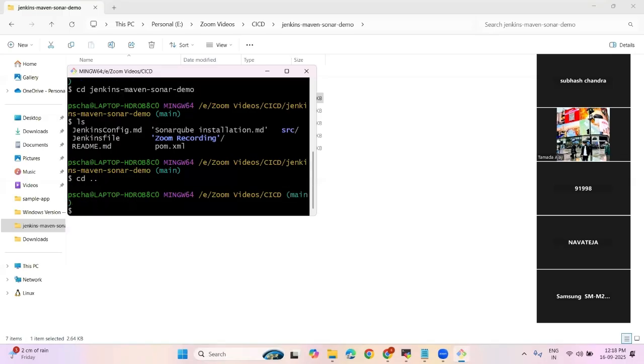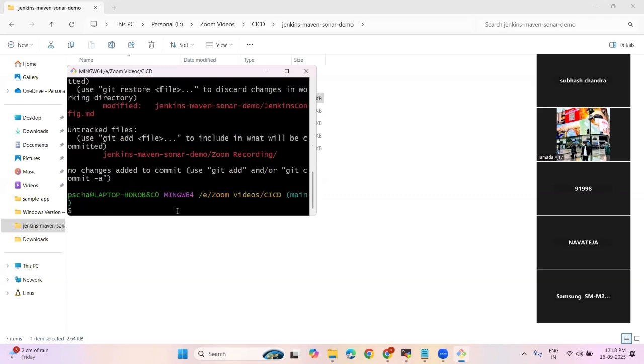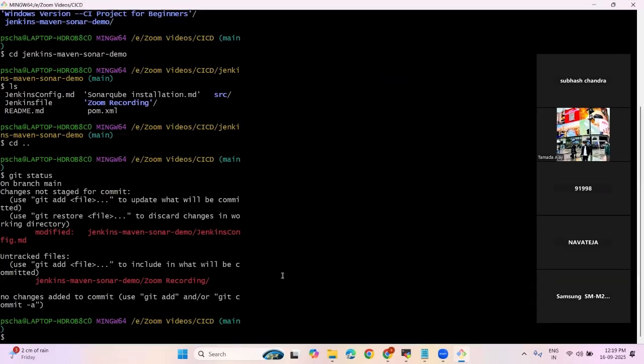So yeah, git status. It will show you what are the modified files here, right? What is the modified file? Jenkins config.md. Okay. Now click on git add.